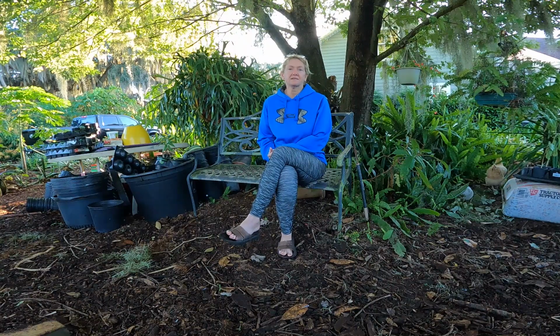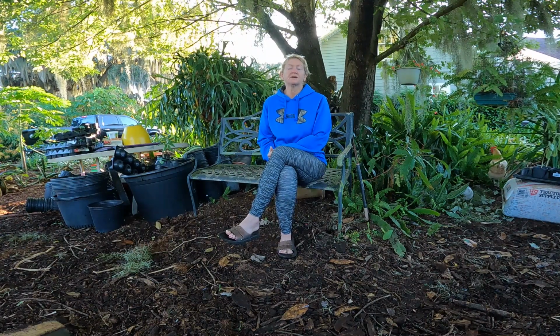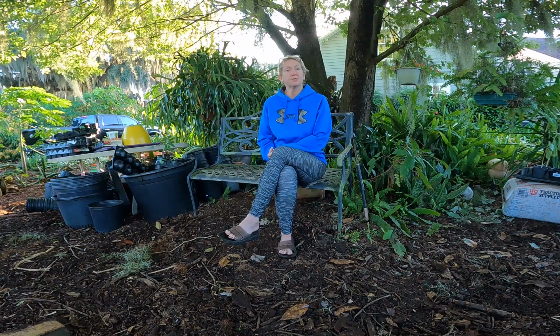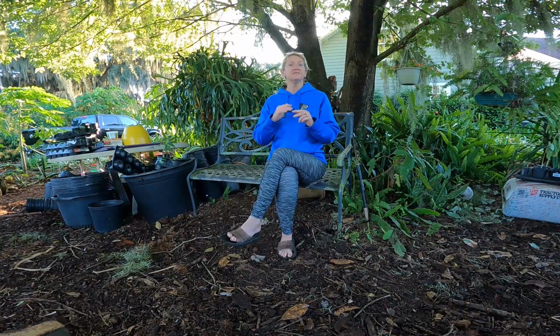I've decided to make somewhat of a series out of this because I go around my property during each season. The threats will change as the environment changes. So for example, in the winter, when the leaves have fallen, all of a sudden an area might not be appropriate for your hens to hang out under because maybe all the leaves fell and maybe they're wide open again. Maybe in the middle of the summer, it's not so much of a threat. So you have to identify areas of weakness as they change throughout the year and then mitigate those issues.